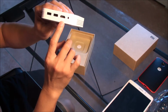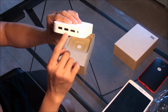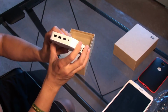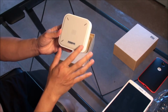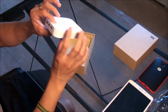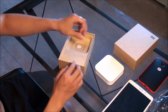And on the back we have 2 USB ports and an HDMI port, and this is the power jack. So we don't have the SD card. This is the bottom part. On top, just the Mi logo. It's pretty simple. It's nice, tiny and sleek.